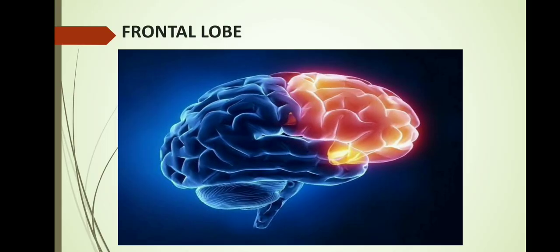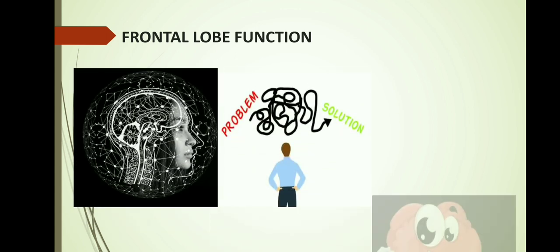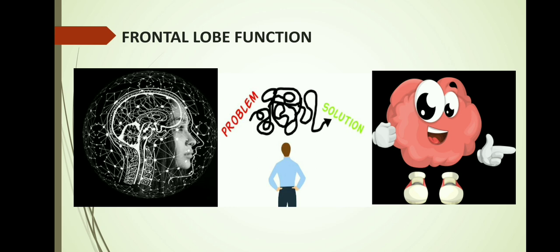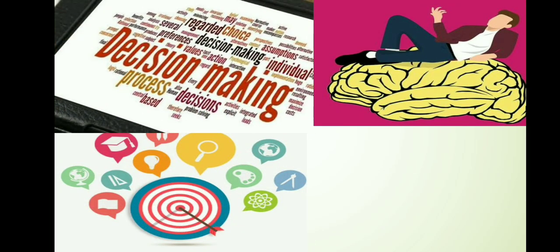First let's talk about the frontal lobe. The frontal lobe is located in the front region of the brain, near the forehead area. This frontal lobe is associated with intelligence, problem solving abilities, and the ability to retain memory. The frontal lobe also helps in planning, thinking, decision making and creativity. So if you are able to perform all these activities properly in your day-to-day life, it is very evident that this particular lobe is functioning really well.